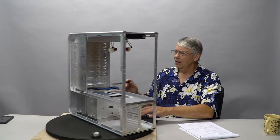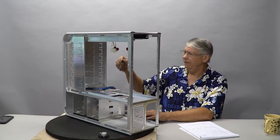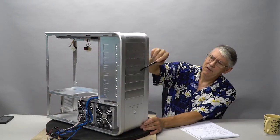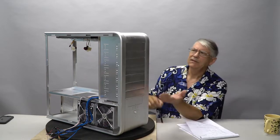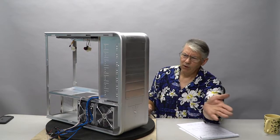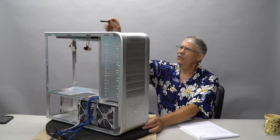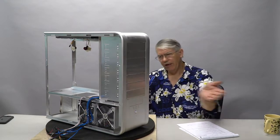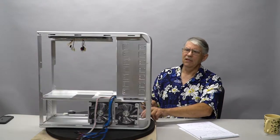I'm going to build an aluminum panel that goes here to hold a 140 millimeter fan. We're only going to use 4 of these 7 ports for bay devices. These 3 will be replaced with a grill that will allow for air intake for a 140 millimeter fan. I want some more air intake. There are 2 120s up here on top, 2 92s for exhaust, but I want that 140 to bring air in through the front. So we're sort of redesigning the airflow on this.